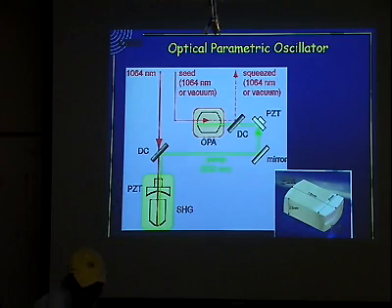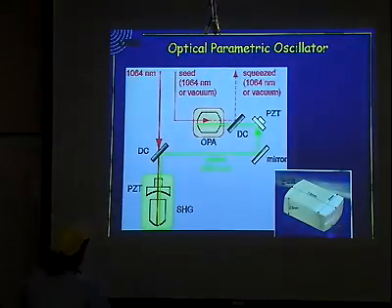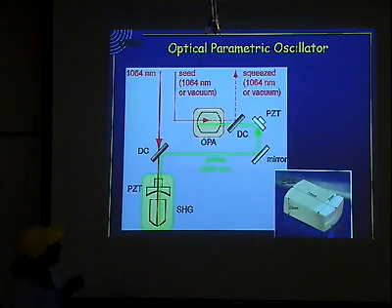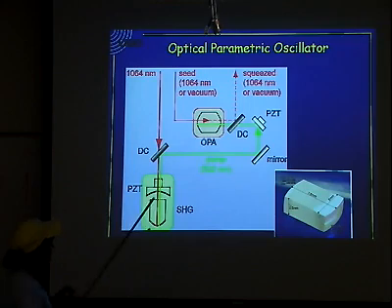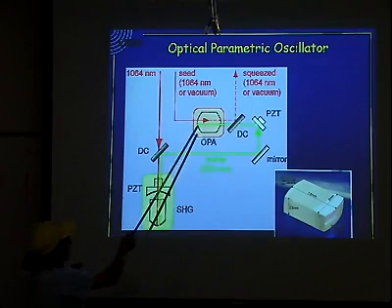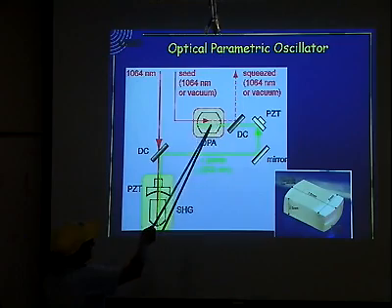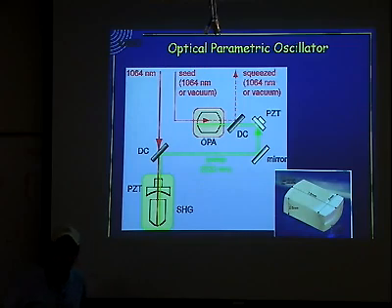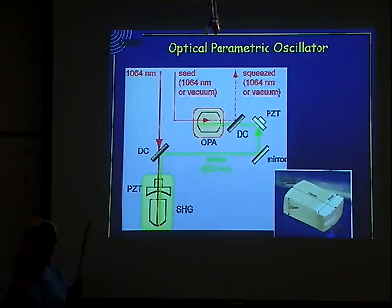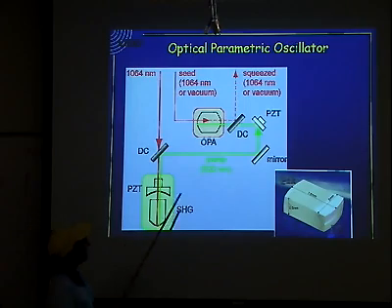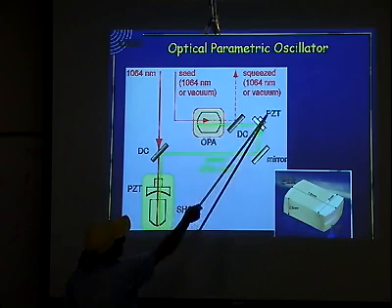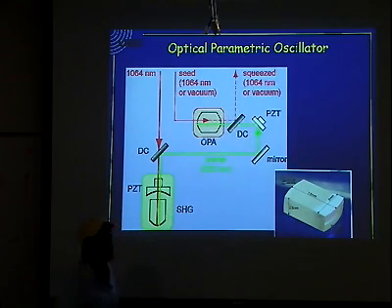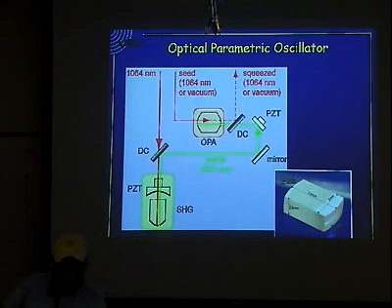Okay. Oh, there's one other little caveat that I should say. There's this little PZT mirror here, and that plays an important role in this system, because depending on the phase relationship between the green beam and the red beam, you get either squeezing or anti-squeezing. Remember, that's how you rotate that ellipse. And so, what we do is we control which quadrature we measure at our measurement port, which I haven't shown in detail, with the phase of the green beam.